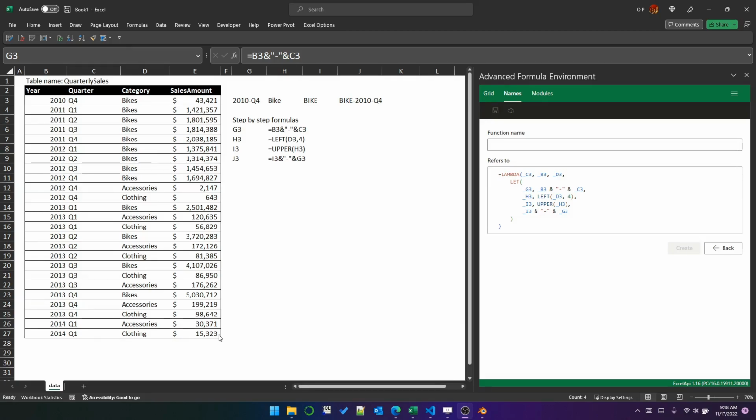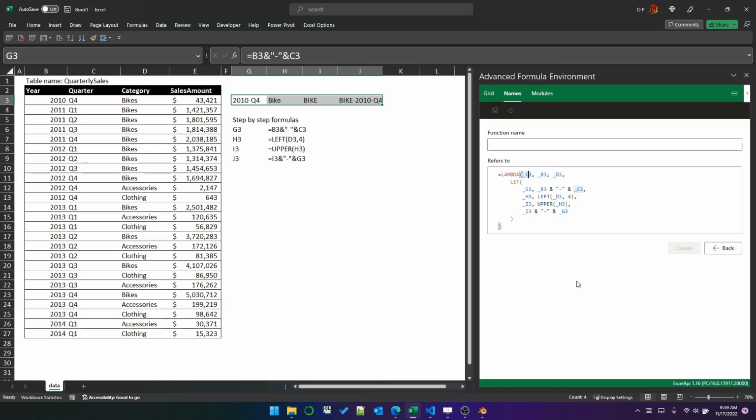So just to build on this a little more, when we first create this and we use the preview, we see that the parameters are named after the cells where the original formulas were pointing to. So that's great for a start, but it might be useful for us to rename them. So to do that in the advanced formula environment, because it works the same way as Visual Studio Code, we can select a parameter and you can see that it's given this kind of light highlighting on C3.